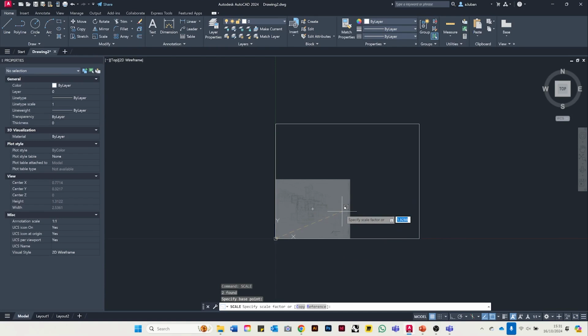If you're already working with a floor plan that's 1:1, and you need to scale it down to a specific scale, what you need to do is take 1 and divide it by whatever scale you want. So 1 divided by 500. The number that you get is your scale factor, that's what you type in. If it's 1:1000 you need to achieve, you divide 1 by 1000. The number that you get is your scale factor. That's what you type in.